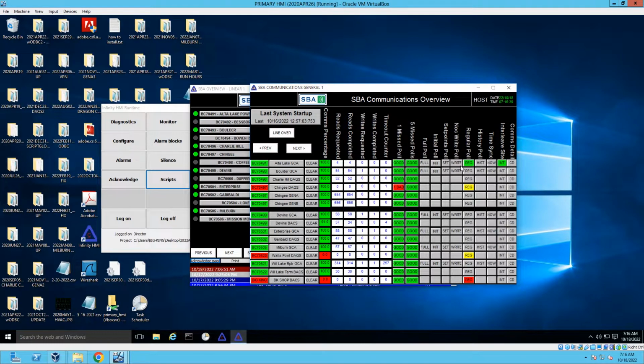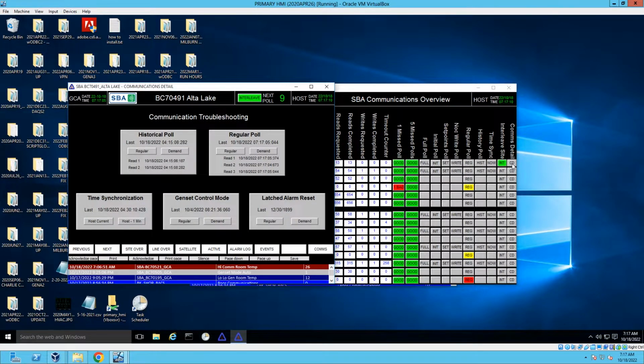Knock write poll will send a command to request the controller is in its current state. Regular poll will retrieve all instantaneous data and overall counters, where a history poll will retrieve all data associated with daily totals. Time sync poll button will force a time sync relative to the current host time. Interleave site will start the 90-second interleave, which will poll the site every 10 seconds over that duration. The Communications Detail screen will open the detailed communications statistics window for any given site.